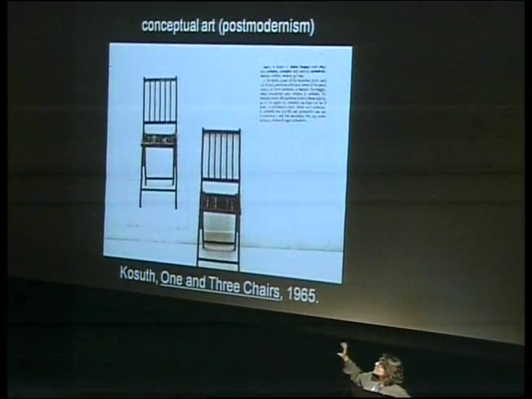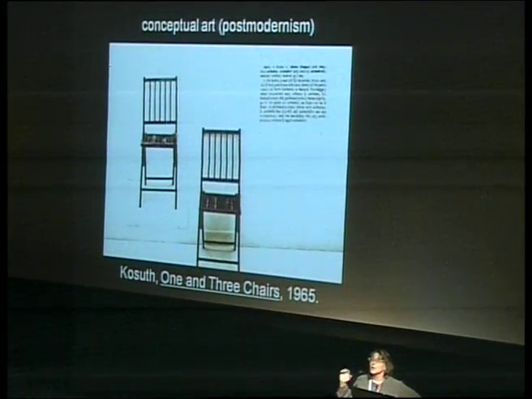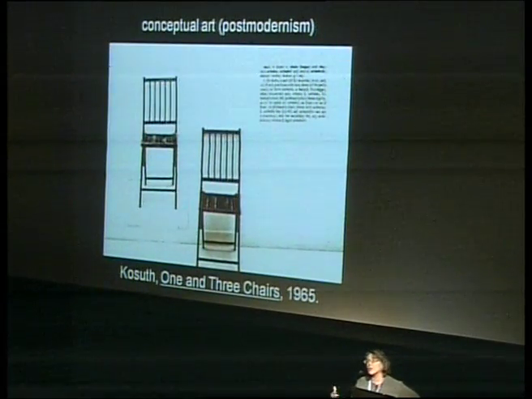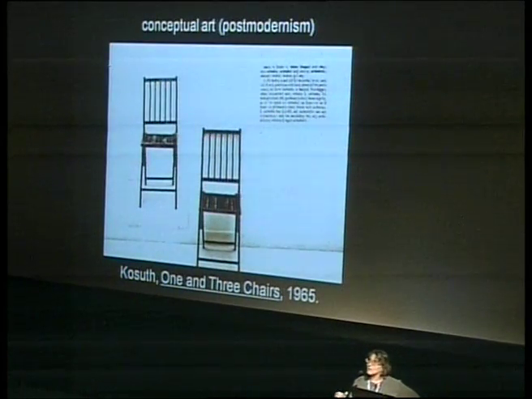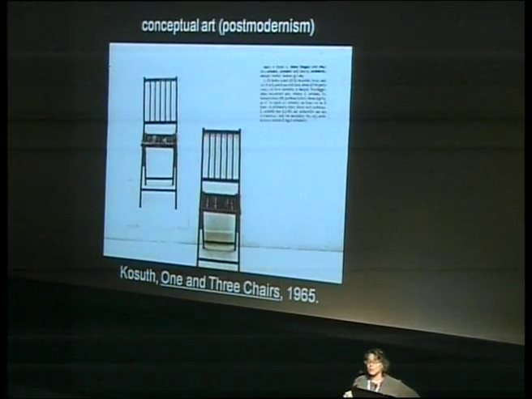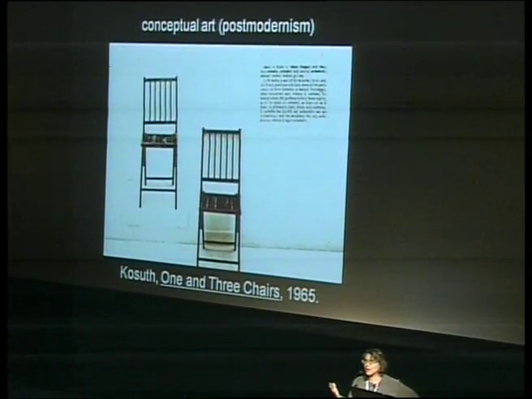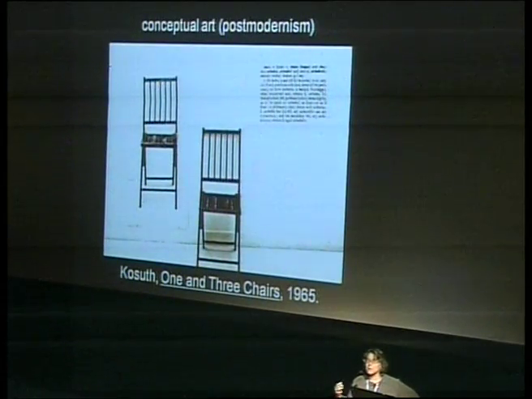There's an extra trick here because I'm showing a slide of this, but if you were in a museum, you would see the actual chair, then you see the photograph of the chair, then you see a dictionary definition of the chair. Kosuth is kind of trying to interrogate those levels of reality and which reality is more real. We call this conceptual art because the value is in the idea rather than the materials.